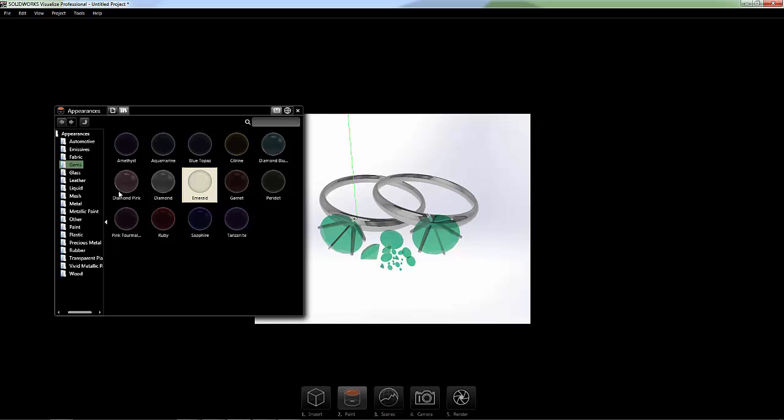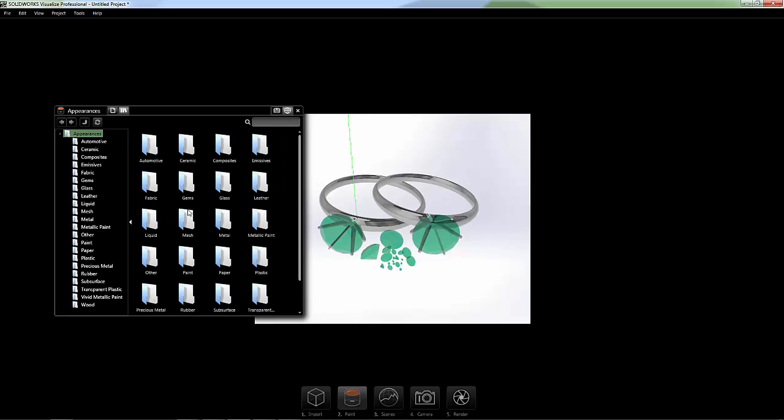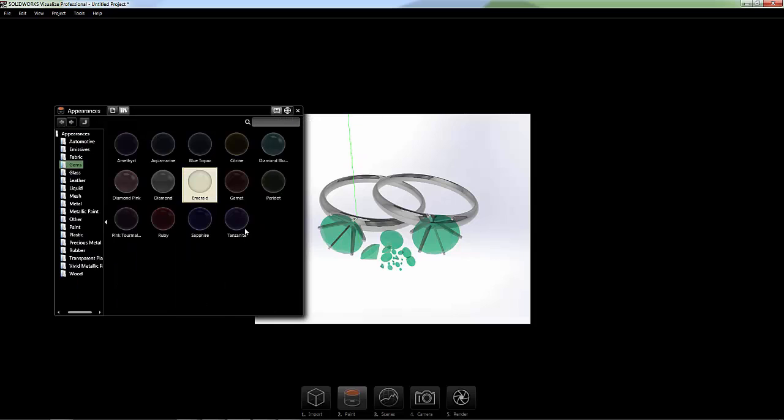All right, cool. We have this set list right here, but we also have the option in the dialog box that we can jump into the cloud in order to find many, many more appearances and textures. And since it's cloud-based, these are continually being uploaded or updated by different users. New appearances are being added whenever someone feels like they want to upload that to the cloud for someone else to use. So an ever-expanding library is the basic idea, with different appearances being uploaded every day as people develop them. Those are all downloadable for free. Simply toggle to the cloud library like we see here, or back to our local library.